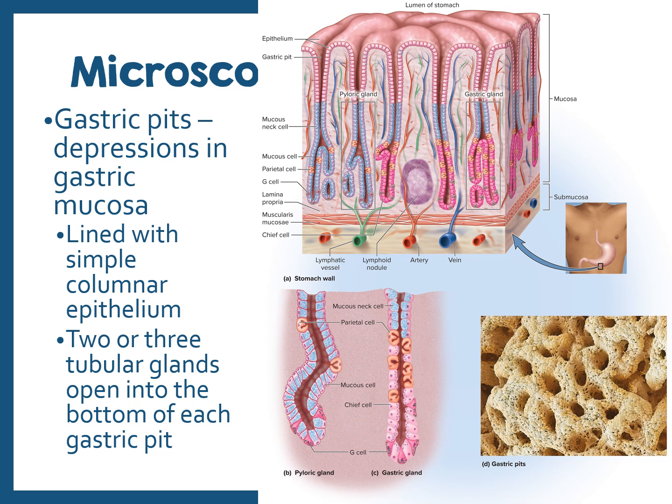So if we look at the microscopic anatomy of the stomach, if we look at these gastric pits, they're kind of like wells or tubes that sink deep into the mucosa layer. And if we go along the surface, we're going to basically fall into these pits. The glands within these pits are going to be a little bit different depending on where in the stomach we are. Like the fundic glands will be different than the body glands, and this will be different from the pyloric glands.